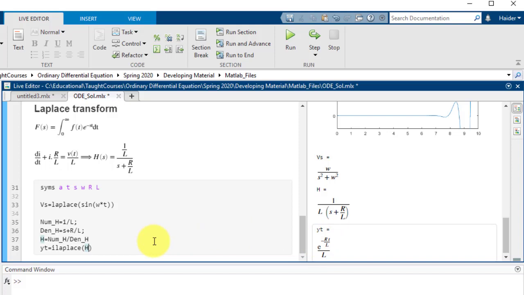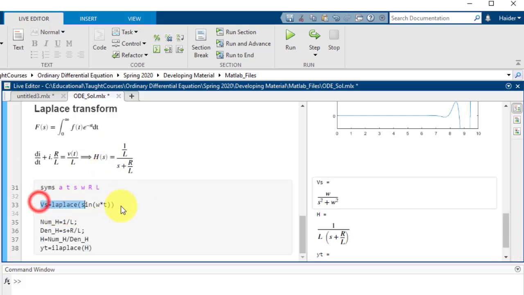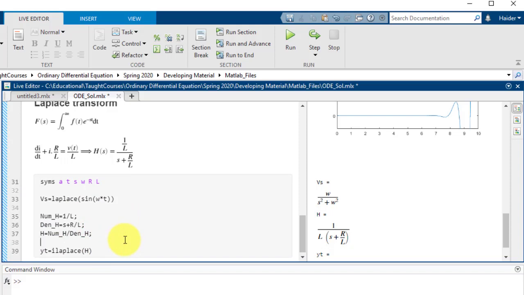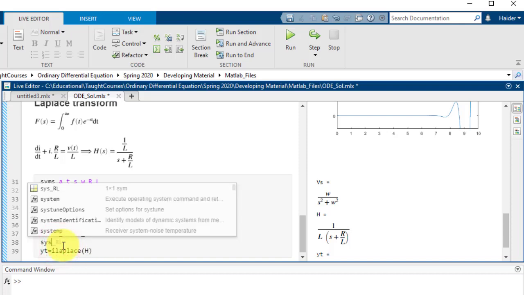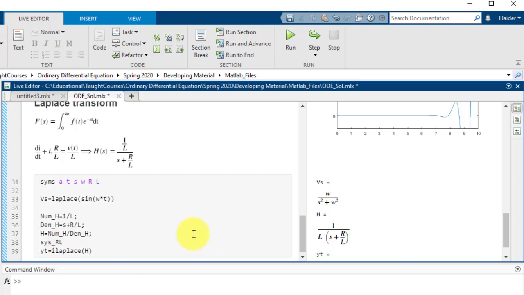So now we know that if we have the Laplace transform of the impulse response, we can find the solution for any input. For example, here we have the Laplace transform of a sinusoidal input, and we can move one step ahead. We call it sys underscore RL, equals the h function times the transfer function of the forcing function.